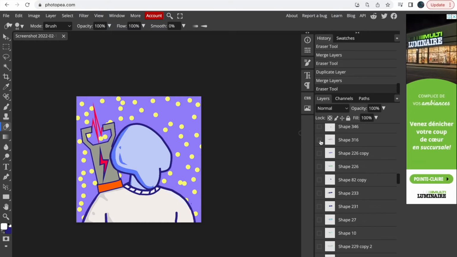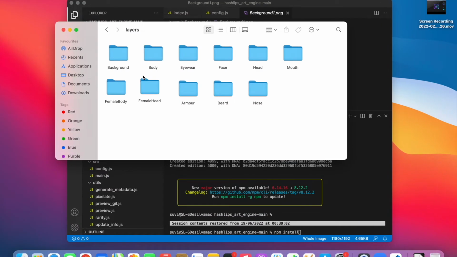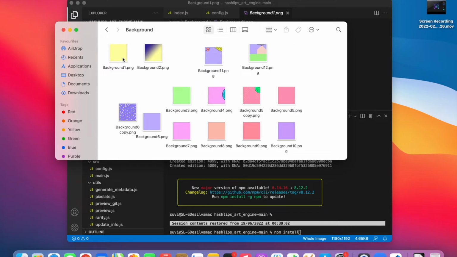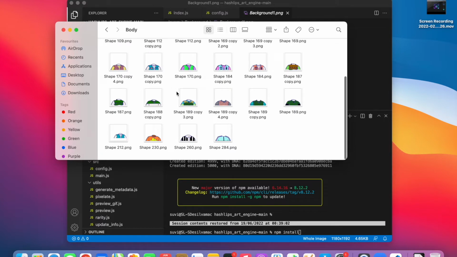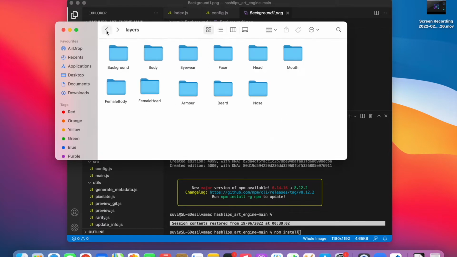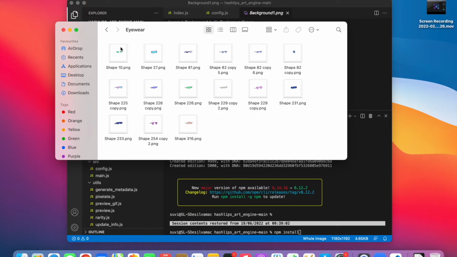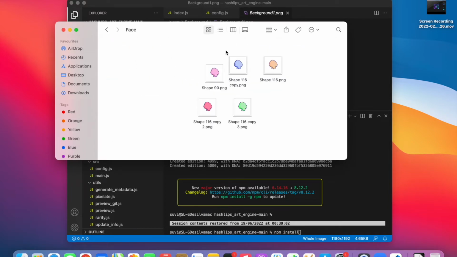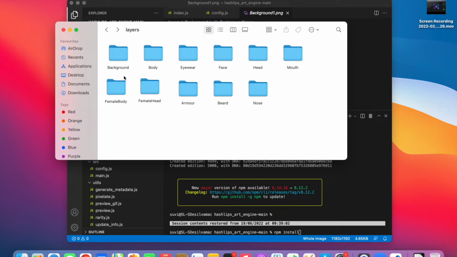So we have the eyewears. Likewise we have those layers, so we can put all the backgrounds into the background folder, all the body parts into the body folder, all the eyewears into the eyewear folder, all the faces into the face folder, likewise. So we have those kinds of things.